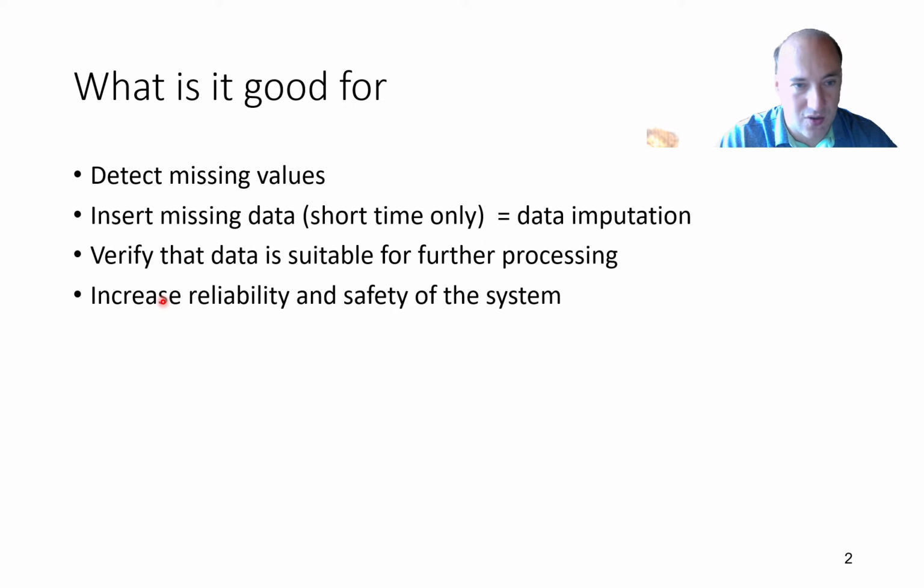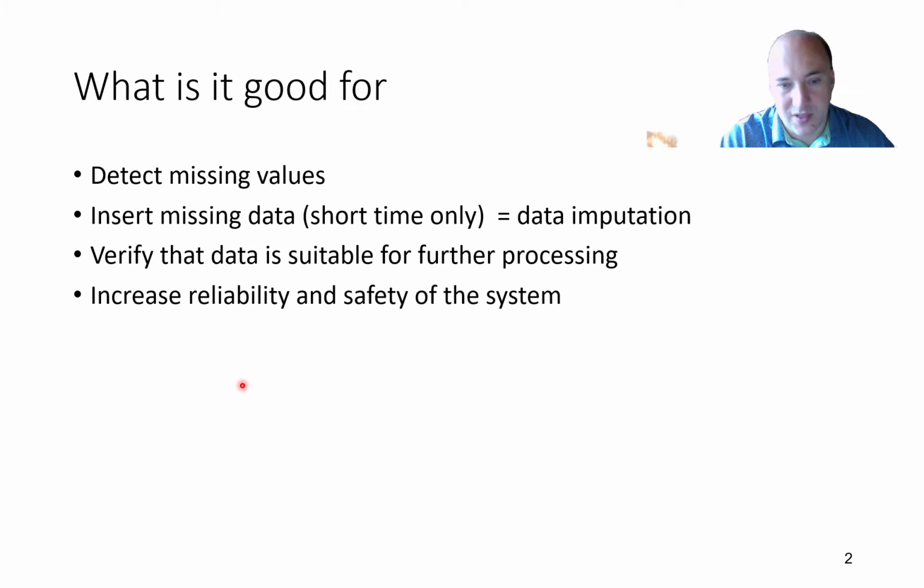So first of all, let me talk about what is it good for. Where can we actually use this kind of algorithms? Well, those algorithms will be useful to detect missing values in data. So for example, let's imagine you measure temperature, let's say in an oven, and due to interference or due to some cable problems or due to some noise, the data that you get from the sensor suddenly disappears. But it will disappear, for example, only for one sample. And you can get either no data at all, or you can get some wrong data, some completely wrong readings, for example, due to interference.